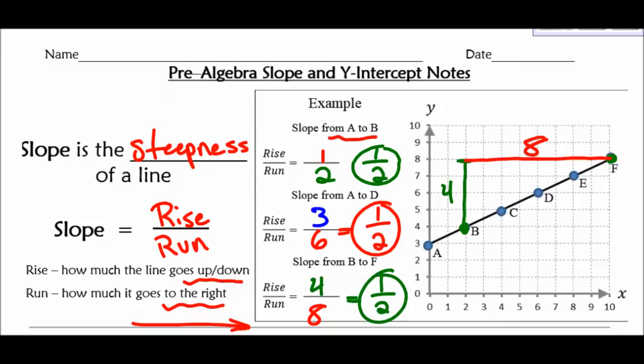The slope of that line remains constant. It's a straight line, so it's going to have a slope of 1/2. Doesn't matter which 2 points you choose. As long as you choose 2 points that are easy to read from the graph, you have to basically make sure that they're on the grid lines. Each of these points is on those grid lines so we can see very clearly and count it out how much it's going up and how much it's going over.